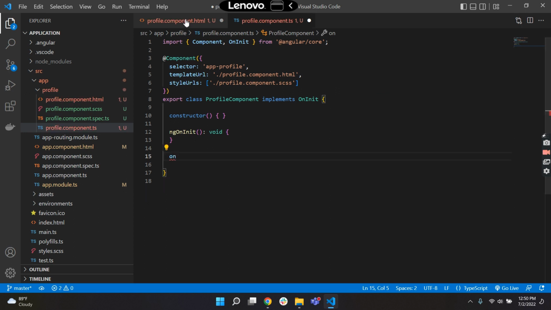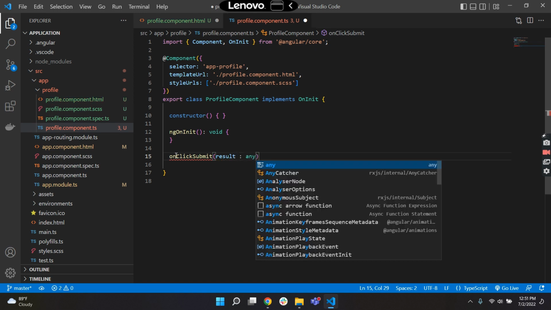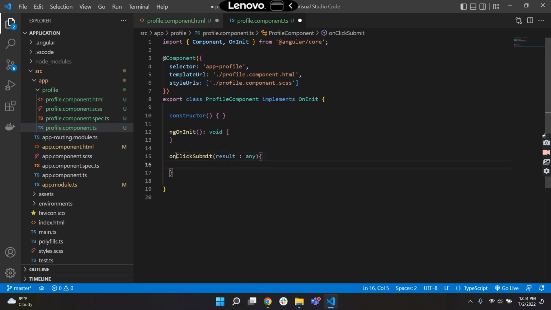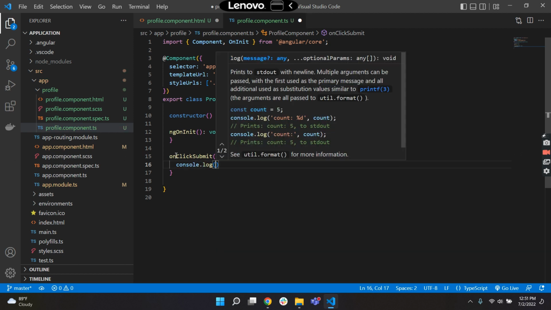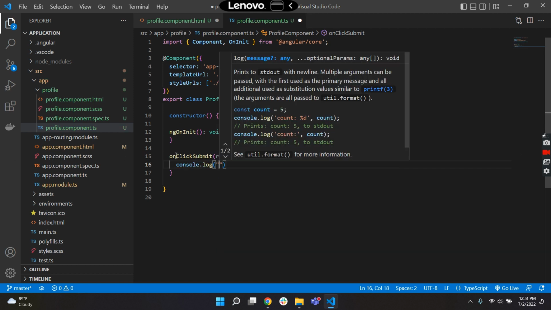in the back end we will create a function, onClickSubmit, which is not yet available in the TS file, which will take result as the parameter of type any. And to print anything on the console we use console.log. It will take a string as the input.